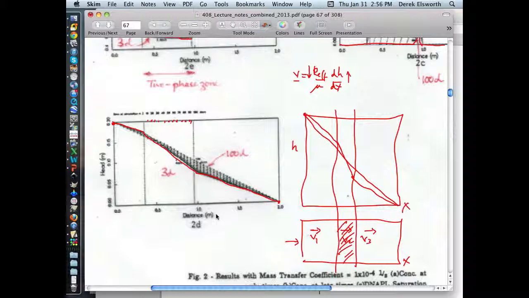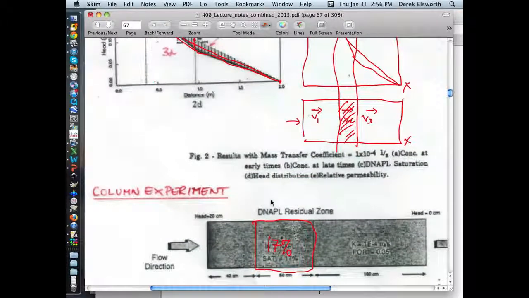And then as it washes out the NAPL that's here, the permeability in this region goes to be exactly the same as the stuff on either side. And you expect that therefore this should be a straight line. So this one comes down slightly, this one goes up slightly, and the final distribution is a straight line that just goes through these, which I can't draw very well. But you get the idea. So I have to rationalize it. So what we're doing is trying to synthesize the things that we've talked about to see that they make some amount of sense.